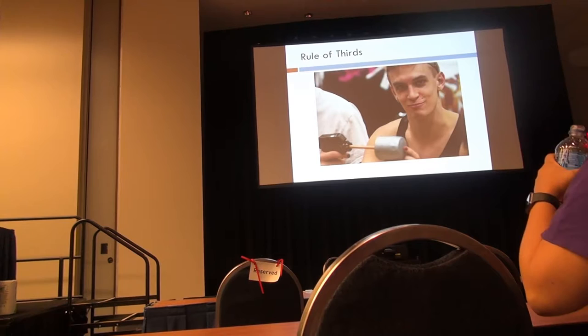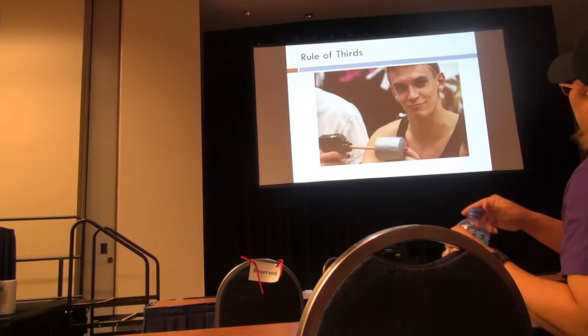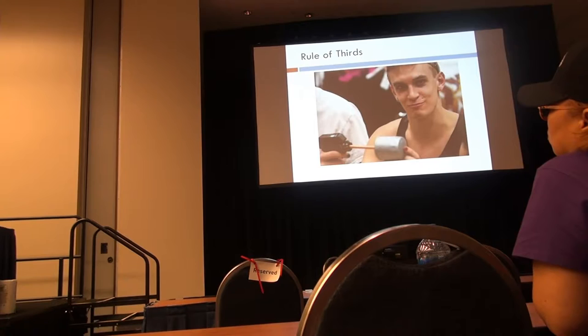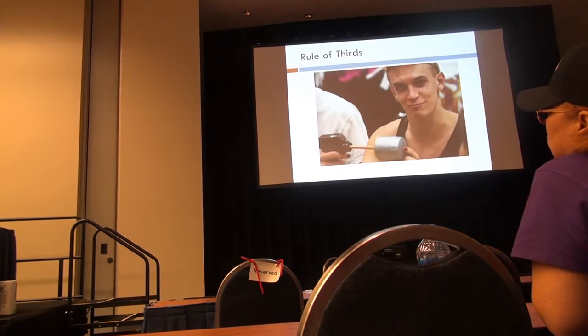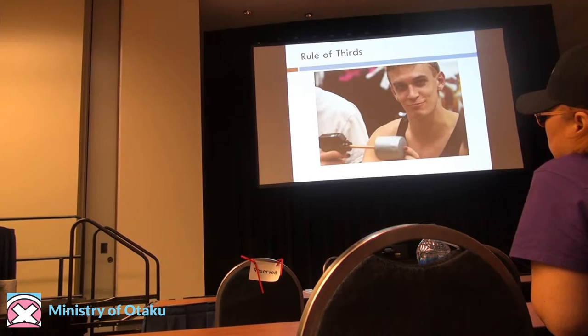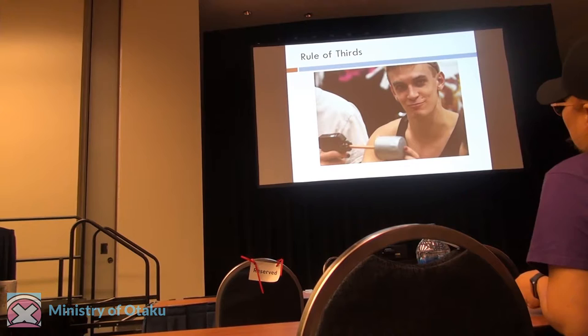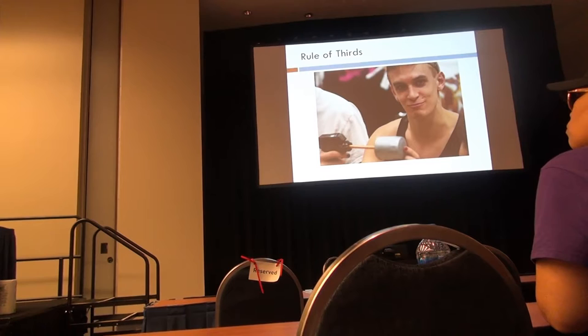So when we're taking pictures, we approximate that with the rule of thirds. Sometimes in your camera you can actually set it to show this, and even if you can't, you can visualize it. If you picture a tic-tac-toe board inside your camera viewfinder, you will find that there are lines about one-third of the way in from the right-hand side, one-third from the left-hand side, one-third from the top, and one-third from the bottom. Now most of us, when we take pictures, put the subject right in the middle. How many of you take a picture and stick the thing you want to photograph right in the middle of the frame?